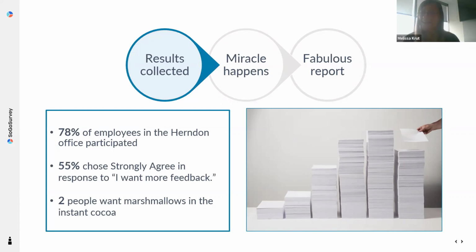by itself. And possibly a realistic scenario here, but this last one, 2 people want marshmallows in their instant cocoa. Again, very specific information, perhaps very actionable, but perhaps not helpful in the broader scheme. 99% of people said, we have cocoa? So the idea, I sometimes refer to this in employee engagement discussions as the squeaky chair. For one person, that makes a huge difference, but for a lot of other people, they've never noticed, right? And so even though that's useful information, it's most useful when it's actionable. And I think that's an important piece to think about.